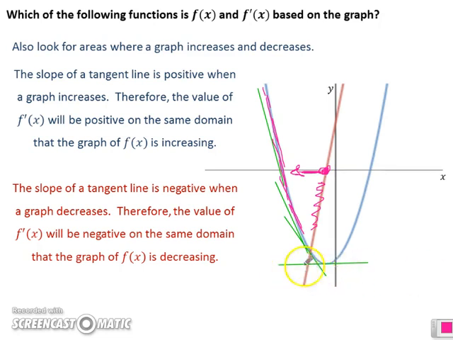So you start out with the horizontal tangents and find the x-intercepts, and then if you can't narrow it down more from there, start looking at where the graph is increasing and decreasing and matching up the derivative graph. If a graph is decreasing, its derivative will be negative. Negative is below the x-axis. If a graph is increasing, its derivative will be positive, which is above the x-axis. Okay, so this one, the blue graph was f of x and the red graph was the derivative.